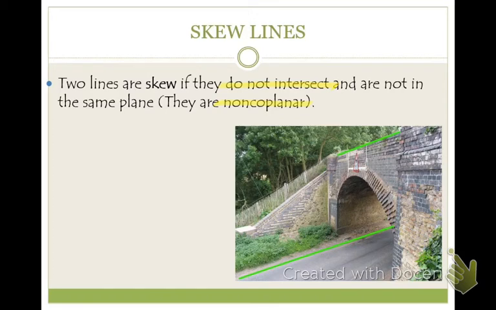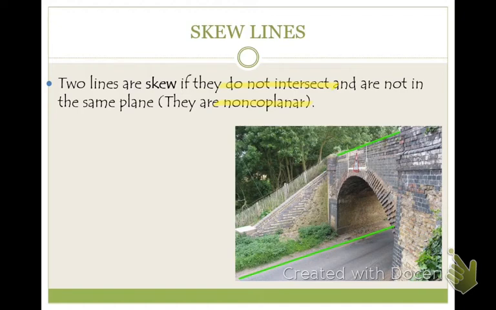Do not intersect, and they are non-coplanar. So skew is one of the words on your scrapbook. If you look at our picture, we've got the bright green lines. They're not on the same plane. The green is on the ground, so it's like one plane, the road. And then the top one is like on the bridge, right? So they are not on the same plane, and they would never intersect. Even if these lines infinitely went in both directions, they would never intersect. Even if they looped all the way around the road, they wouldn't touch.